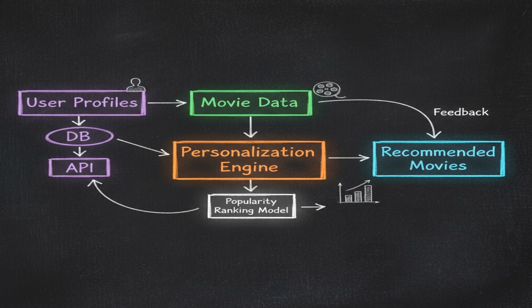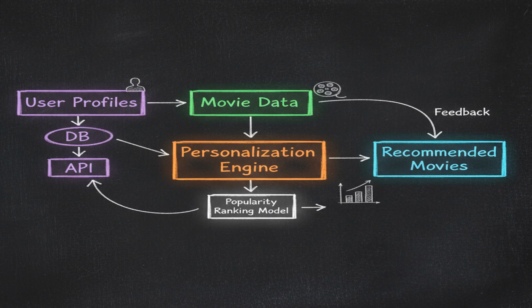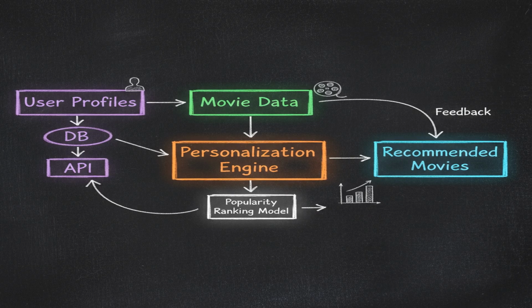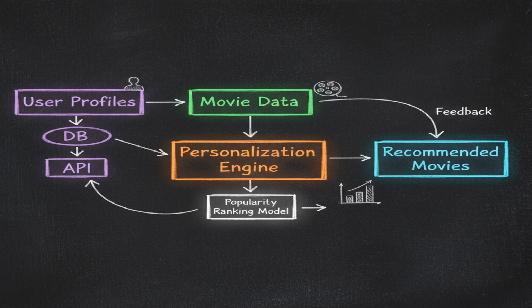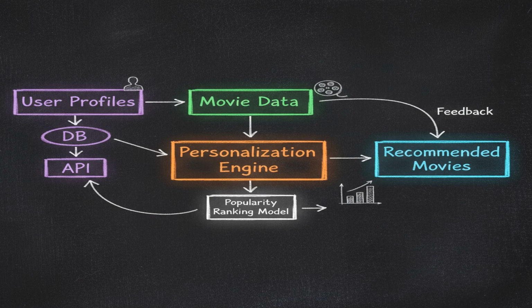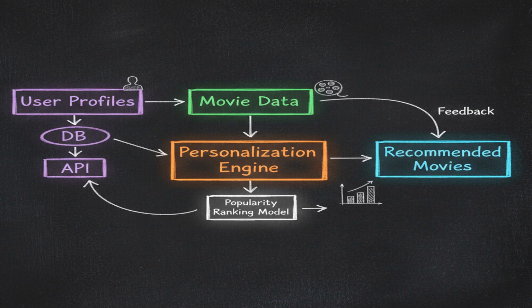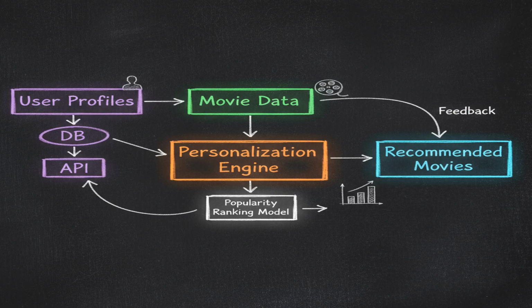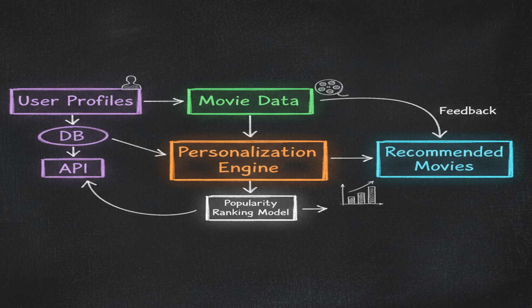Let's dive deeper into the core logic. The recommendation process typically involves 2 stages: candidate generation and ranking. Candidate generation reduces the search space from millions of items to a manageable set of candidates, e.g., a few hundred. Common strategies include collaborative filtering, recommending items similar users have liked, content-based filtering, recommending items similar to what the user has watched, and popularity-based recommendations.